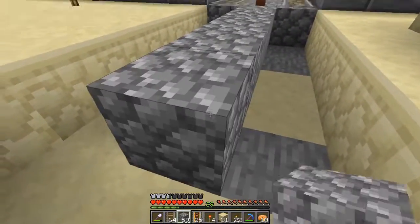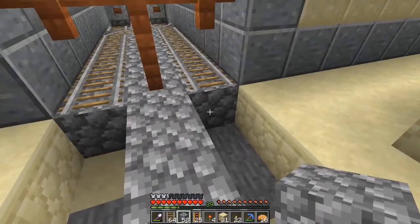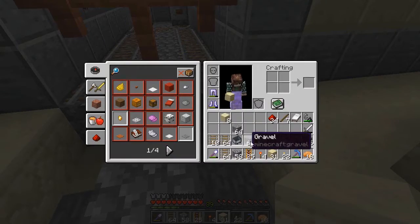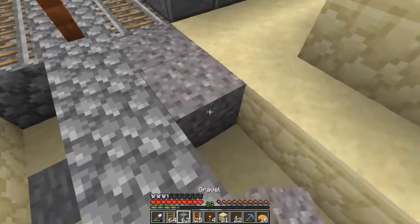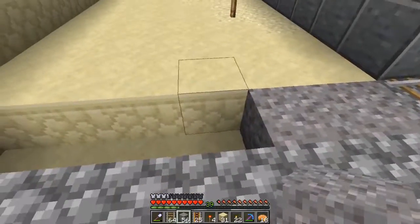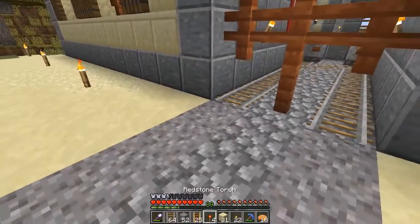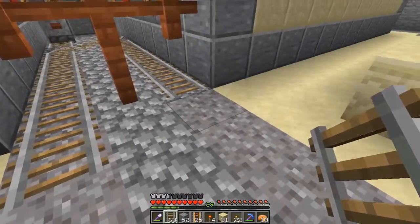Now let's bring out some gravel, because gravel is going to be important, and also I figure we'll have cobble in the middle as a hard thing in the middle, and then on the sides there we will have gravel, which would be our main bedding. Okay. And I have this go all the way across there. And we can start on tracks.